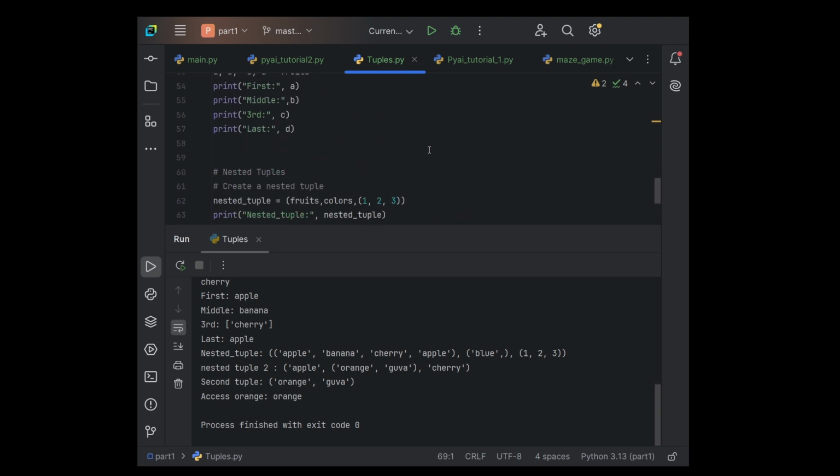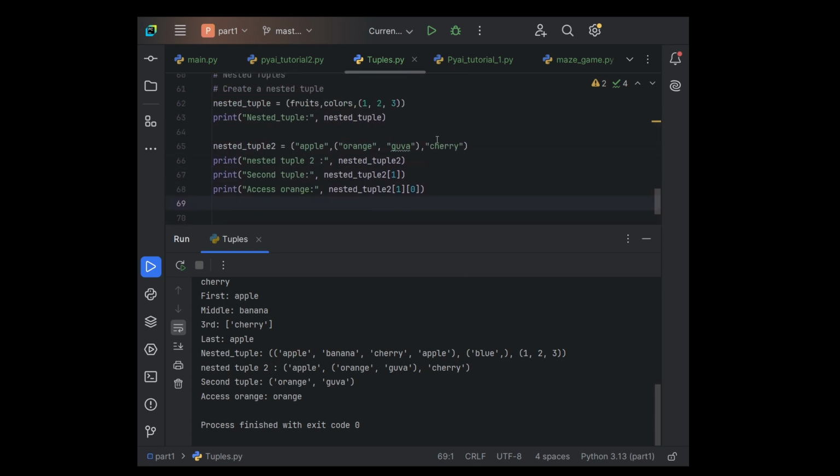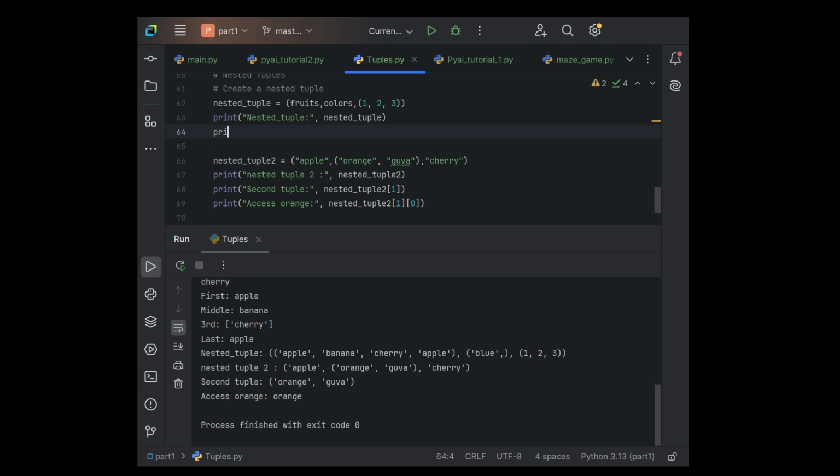If we try doing it here too, we will get the same. Like here, apple, banana, cherry, apple. These are a single tuple. This is in position 1, and this is in position 2. Just work on it. I will show that. You can try nested tuple index 2.